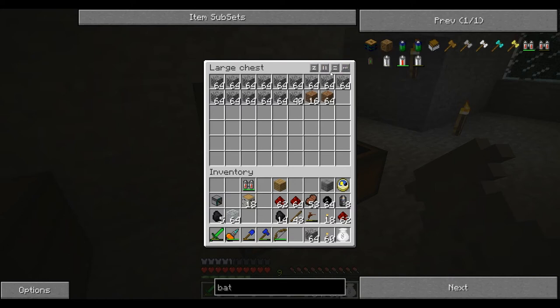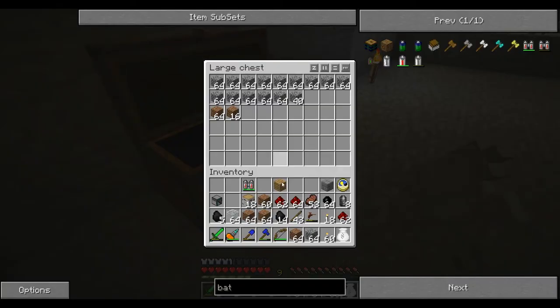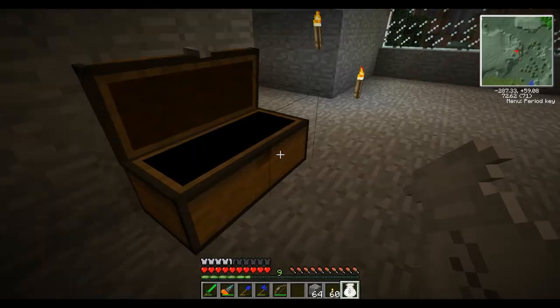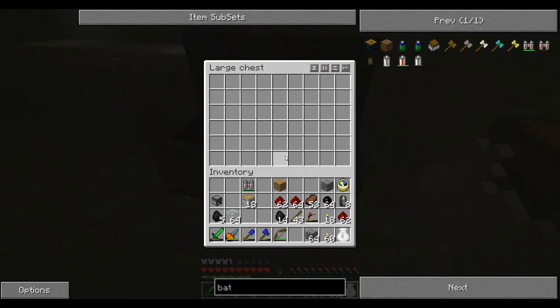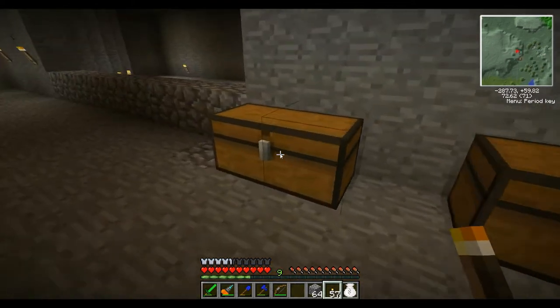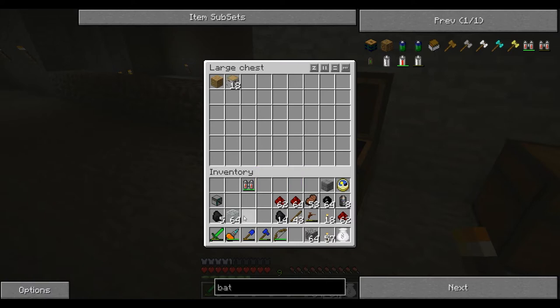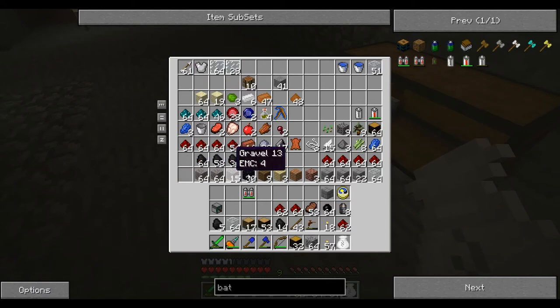Actually, you could just organize it like this. Like so. Any more dirt? Yeah, I got a lot of dirt. Okay, now it's looking a little better. Let's make this one wood. I'm just gonna get all the wood in there for now and just organize it. Wood, wood, wood, wood.